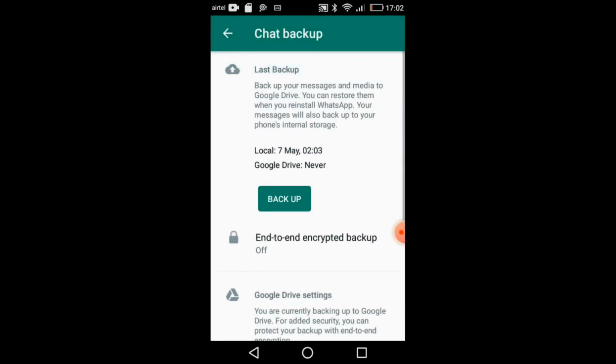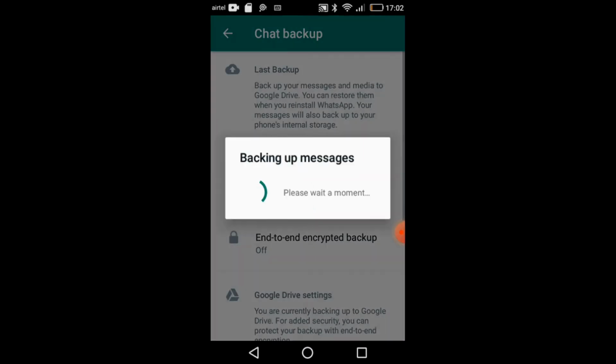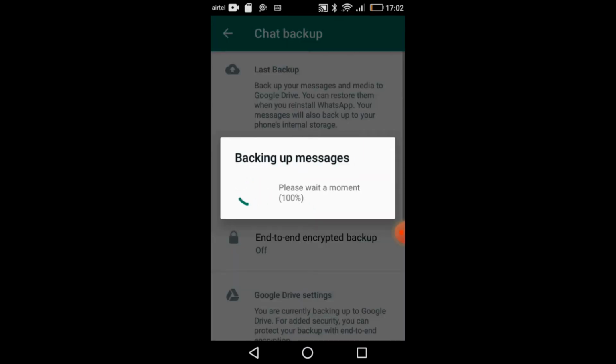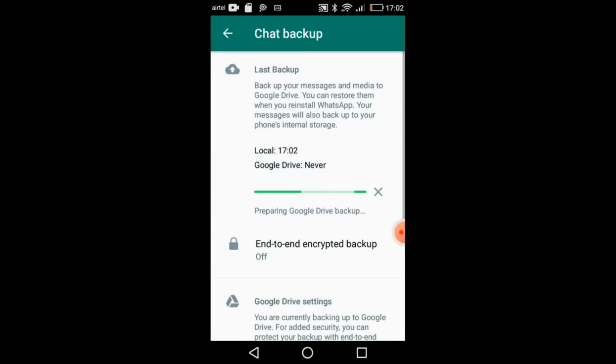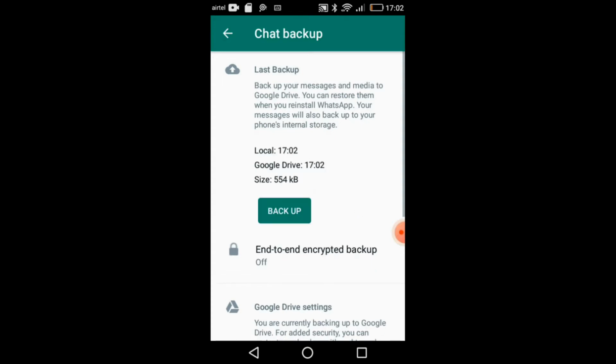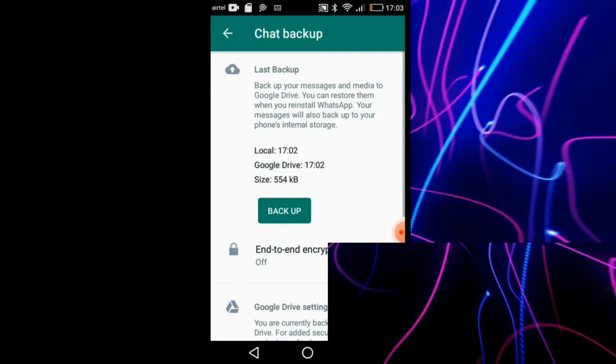Next, click on the green backup button and wait for it to back up all your messages and media files. So now we have successfully backed up all our chats and media files to our Google Drive.